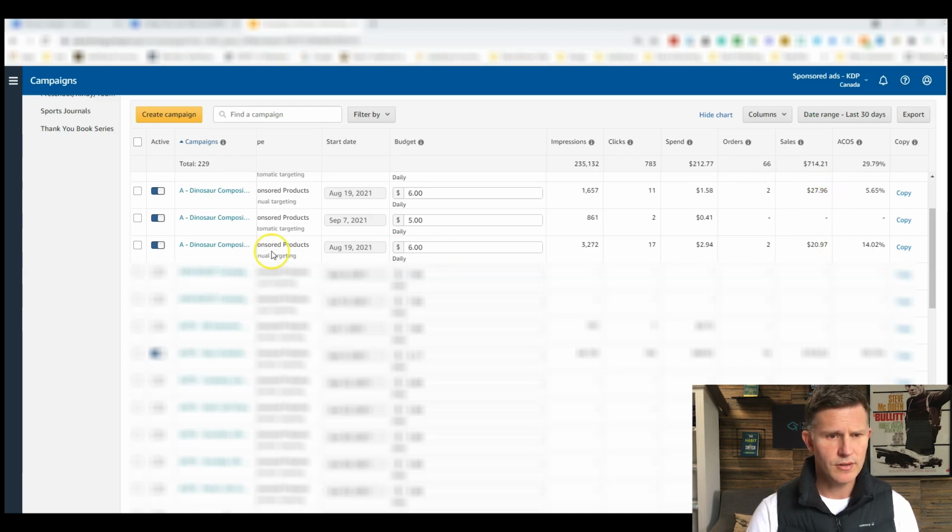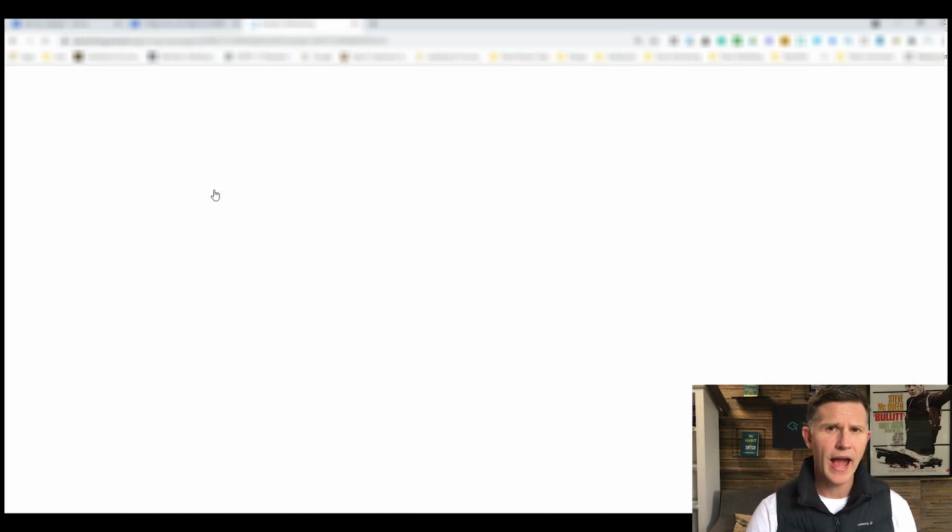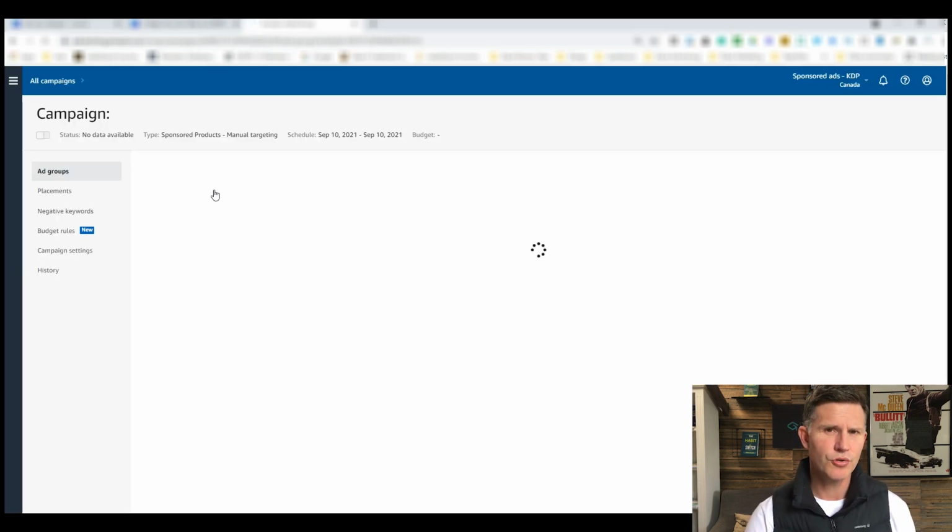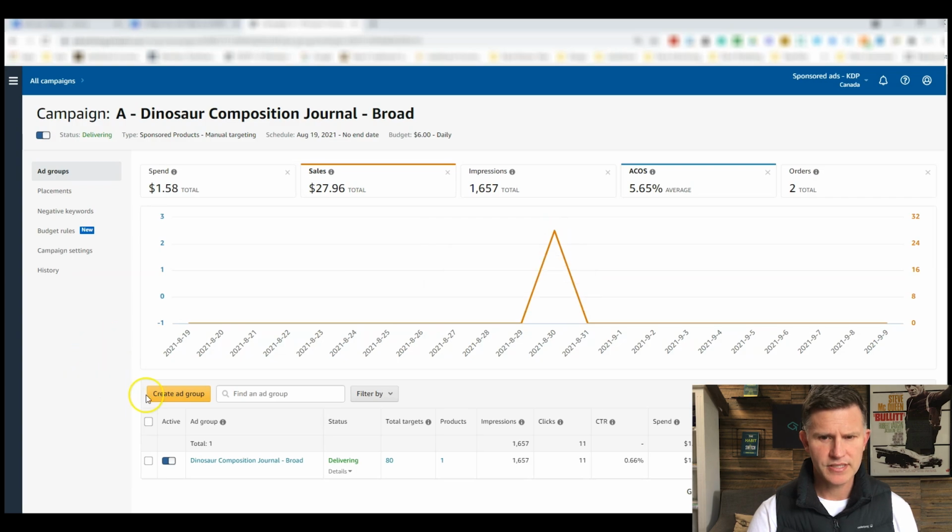So let's go into this campaign here, and we're going to see what customers are searching for, and what the process is that I would utilize. Again, it hasn't had a huge amount of data, but at least it'll show you some techniques that I use and the steps that I take each time I come into a campaign and try and optimize it. Okay, so it's just had the 1 order in this place here.